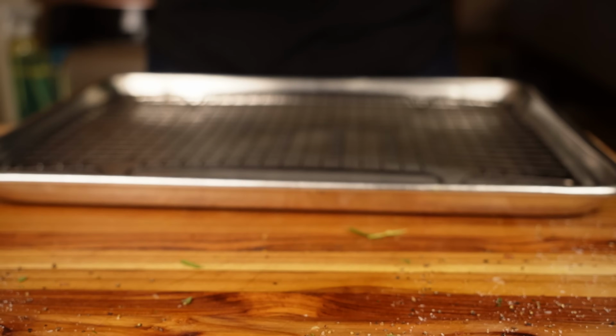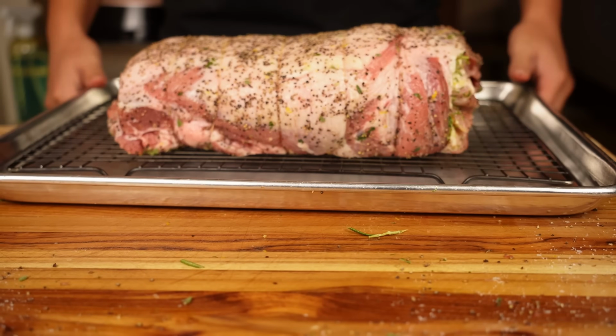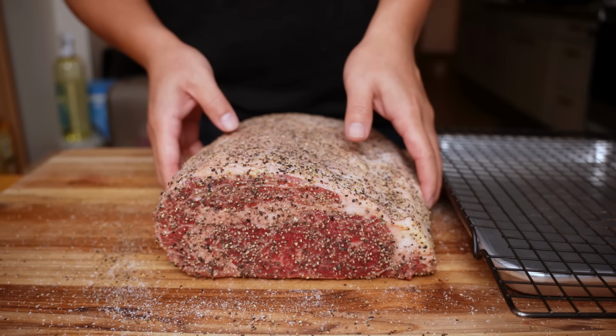So buy a sleeve of each size, buy a sleeve of lids, and you'll be good to go with the storage. All right, now this is probably another one of my favorite things: sheet pans. You guys have seen me use sheet pans quite a bit, whether it's just dry brining something, bringing stuff outside to the smoker or back inside after cooking something.